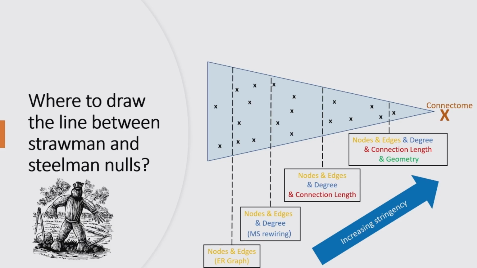So taking a step back, and this also follows on from what František mentioned, is where do we draw the line? You know, I've said that with these rewiring algorithms that I've presented thus far, we're preserving the number of nodes, the number of edges, as well as the node degree. So they're the 3 properties that we're preserving in our null network. And you might ask, why do we stop there? Why don't we go ahead and preserve other properties of the null? Why don't we go ahead and preserve, for example, the connection lengths? None of the algorithms that I've presented so far care about connection length. Or why don't we preserve other aspects of the geometry? Where do we draw the line?